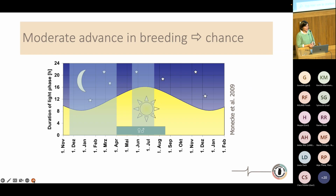So in our breeding colony, we take advantage of these sensitive phases. And here we have a second one, actually. So this is the one we are talking about right now. And we have a second one here in winter, which is not so well defined, but by using it we can advance the breeding, the reproductive period of the animals a little bit. And so we use artificial light, a moderate increase of artificial light, and you really have to figure it out for each breeding colony at which day you start and which photoperiod you take. So in our colony, something around 14 hours of daylight is working out well. And by that, we managed that the reproductive period is advanced. So the onset is advanced, but not the offset, at least not much. And that allows us to breed way earlier than in other colonies.